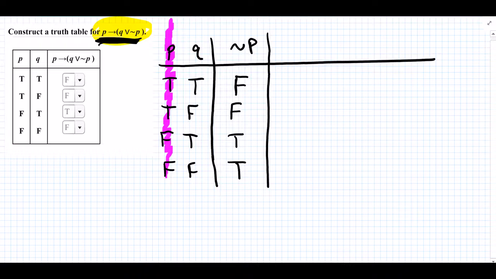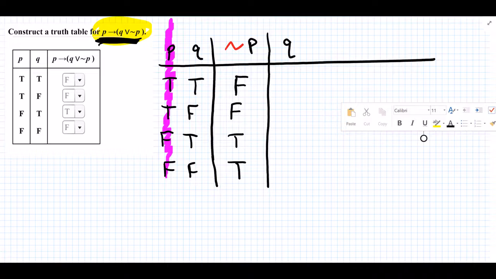Still inside the parentheses, we have a disjunction. Let me change colors here. I'll use red to denote which logical connective we're using at each step.